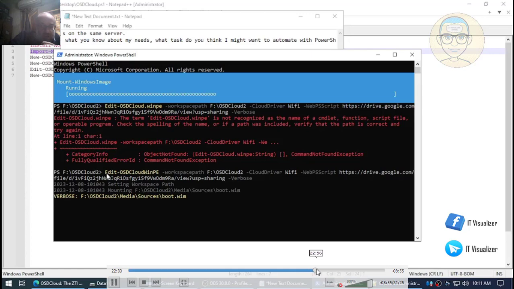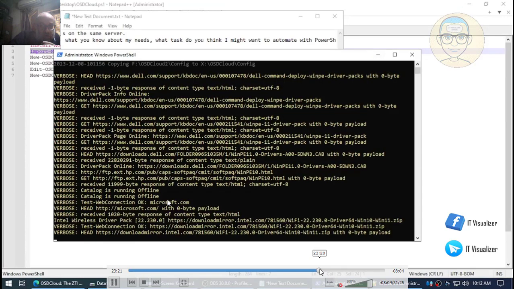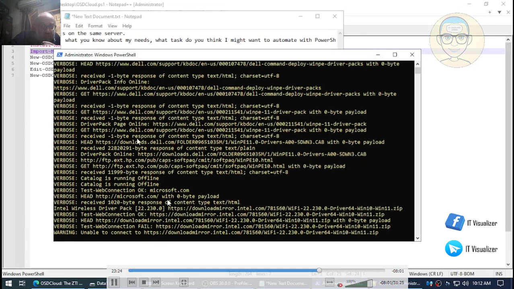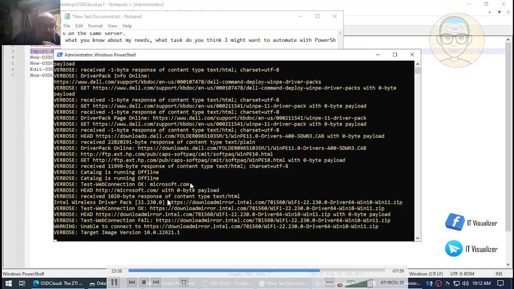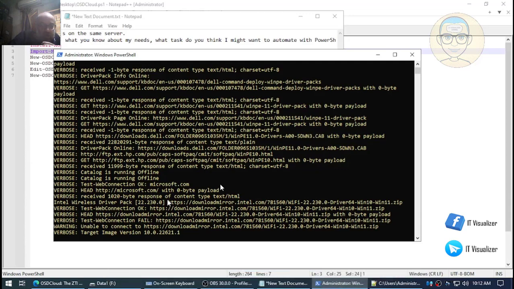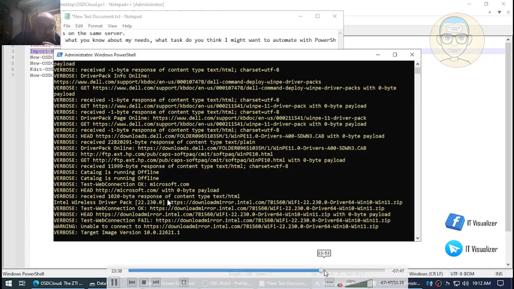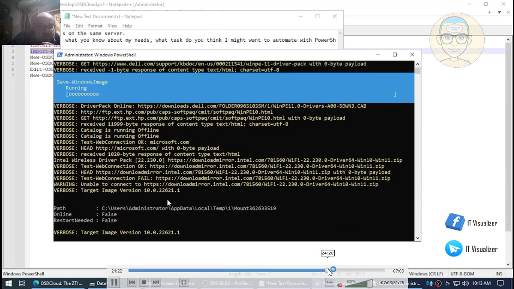If we go there, we can see it will begin downloading the different drivers, and at the end it will insert the link that we have put in the command in the DVD, so the OSD cloud can go and download the script. So we can continue like that.